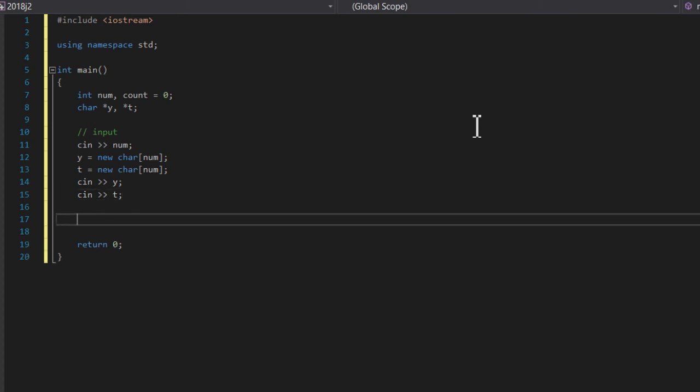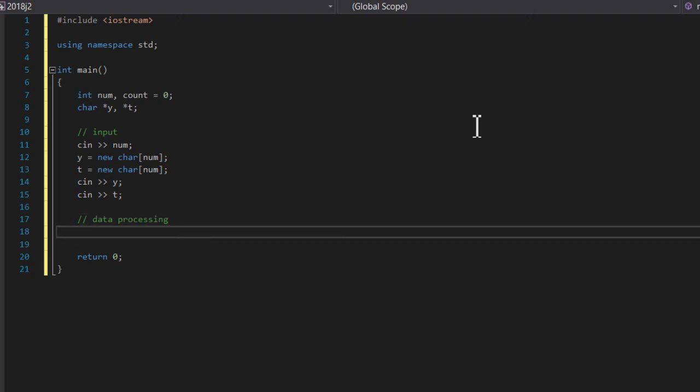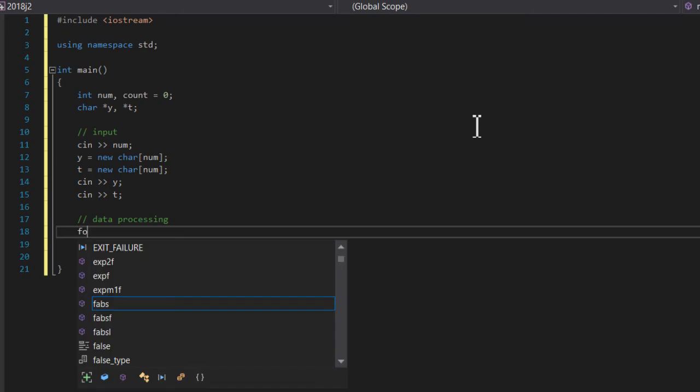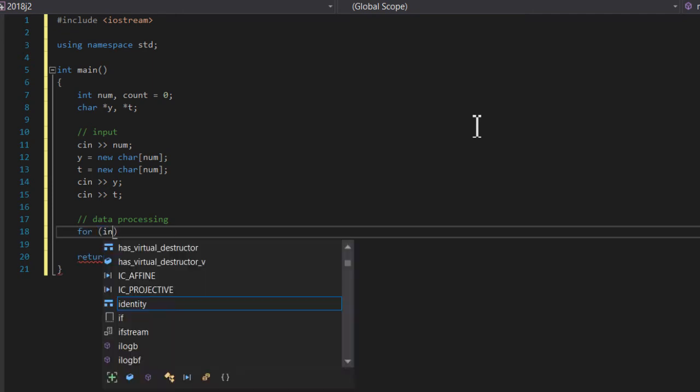Okay, now we have all the input, and then we need to do the data processing, which is to check each character in these two arrays. And first we need a loop.